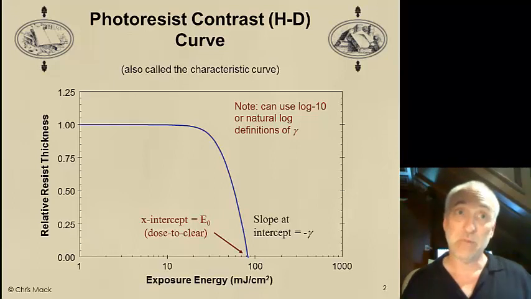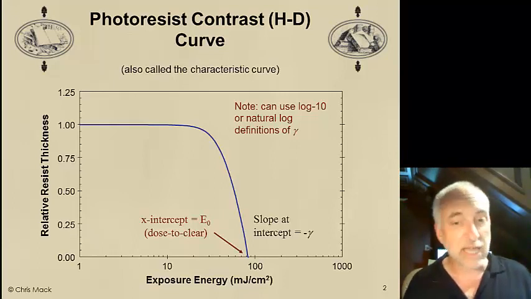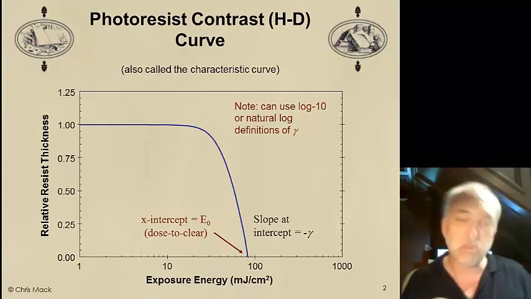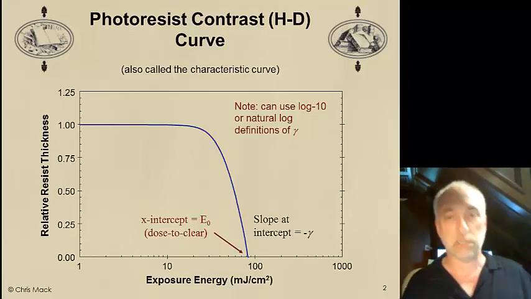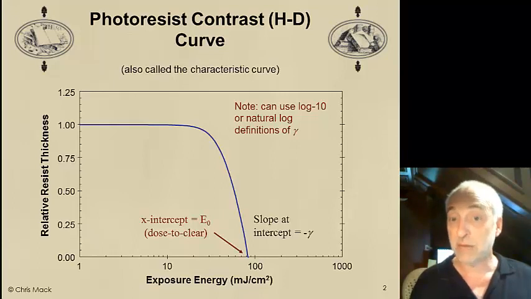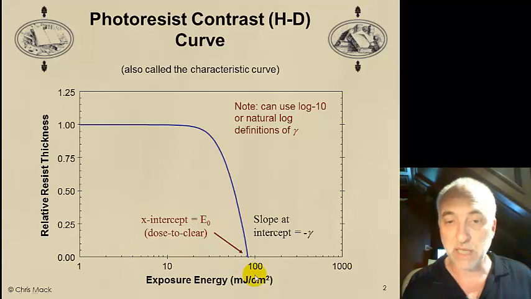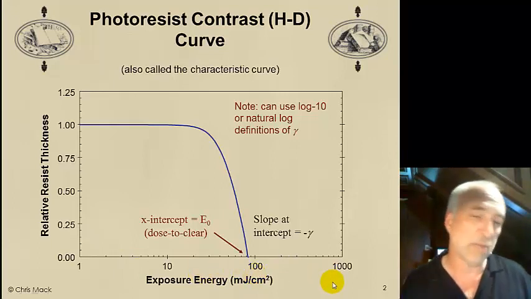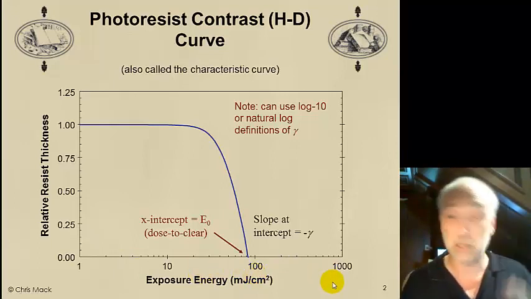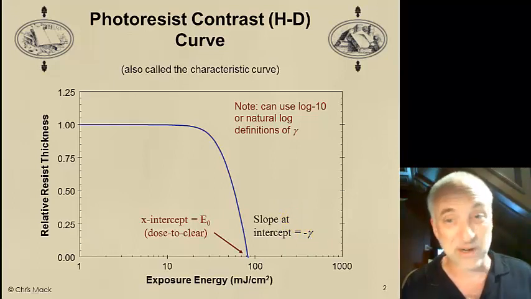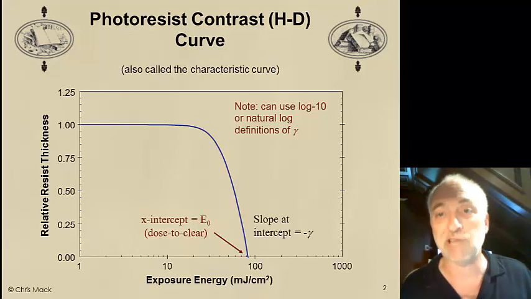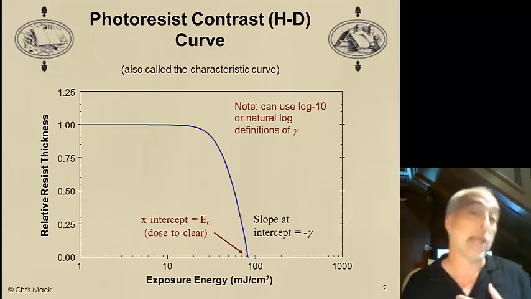So we have to be careful about which scale we use and to explain to whoever we quote this value to which scale we use. Now, most people in industry talk about a base 10 value for the scale, partly because it's easy, but also partly because the value of gamma that we get is 2.3 times higher than if we used a natural log scale. I like the natural log scale.